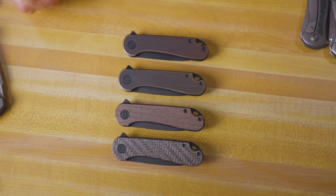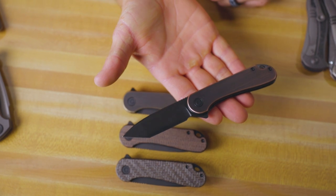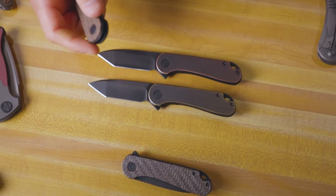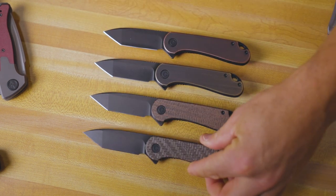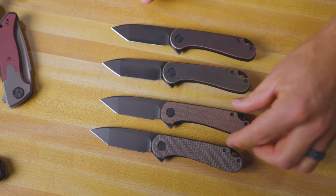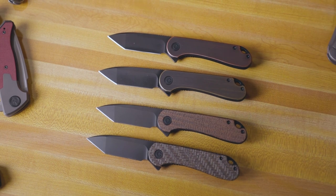All right. Next up, we're adding some new SKUs to the Elementum family. We've got a new Elementum, four new SKUs, and they come in Tanto blades. So we've got a copper handle with a black tanto blade, brass with black tanto, a brown micarta, and a brown matrix micarta. These are kind of fun because at the show we saw a lot of different colors coming out of these micarta patterns. Really, really beautiful look with these black blades. So, Elementum, now available in Tanto, and brass and copper, and micarta.